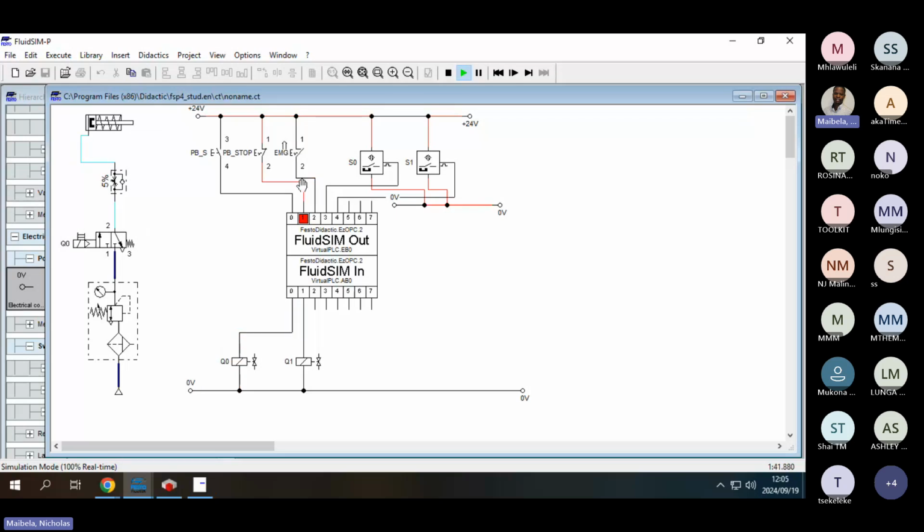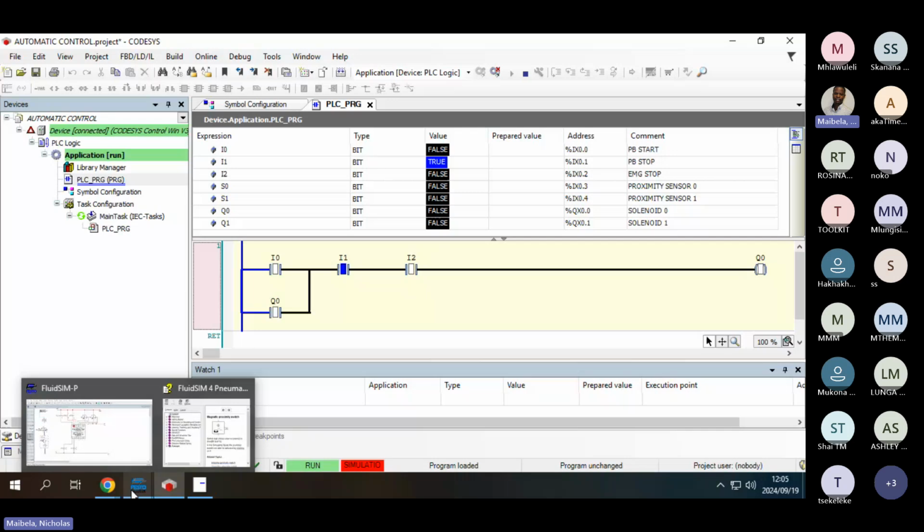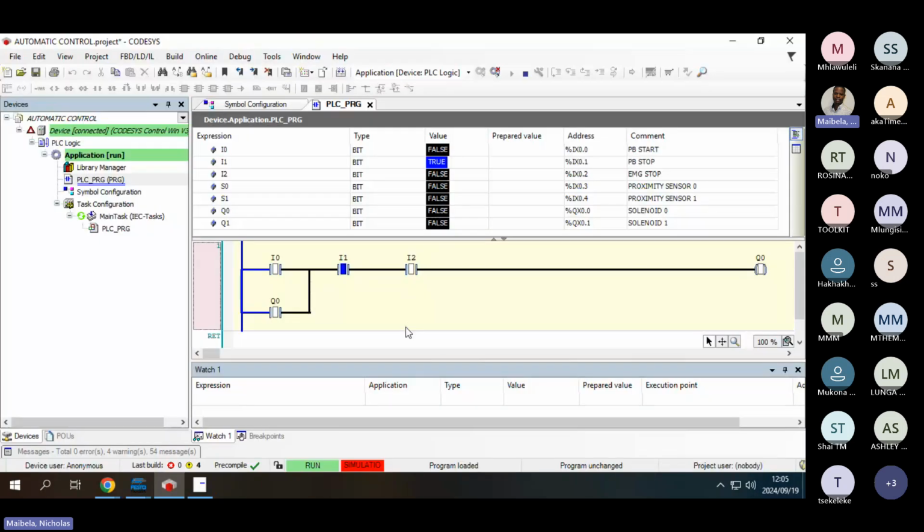Okay. So in next week's session, we'll continue building from here, in a sense that we will now introduce timers to time our process, right? We'll introduce on delay and off delay, right?